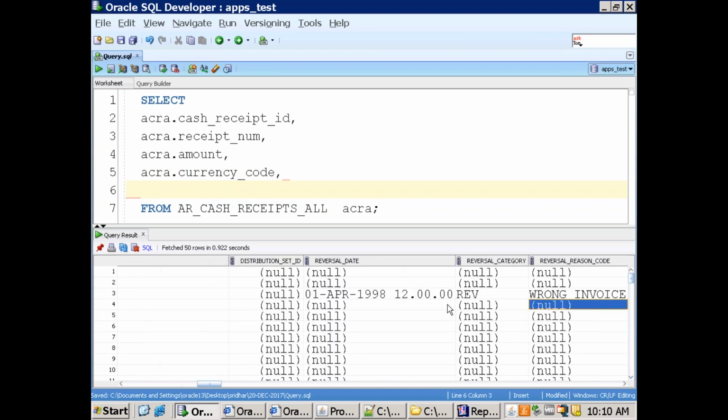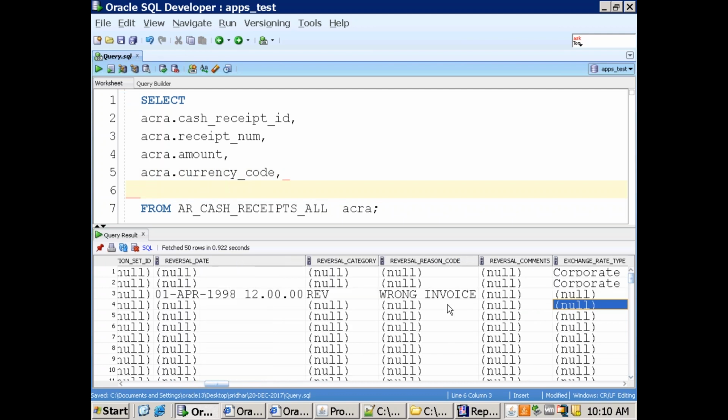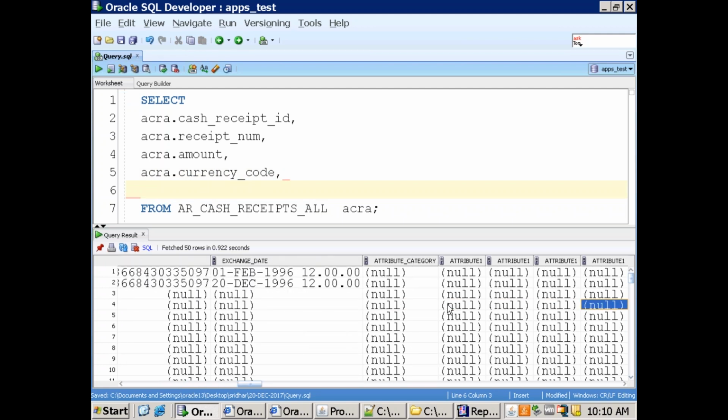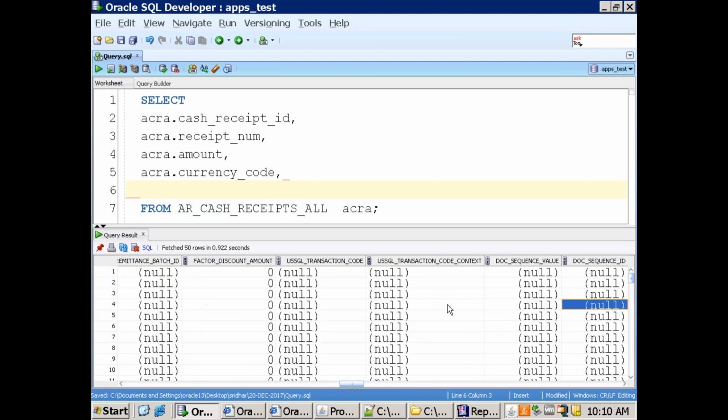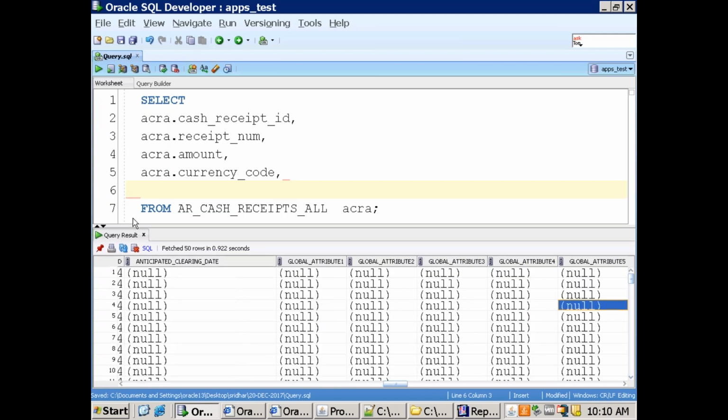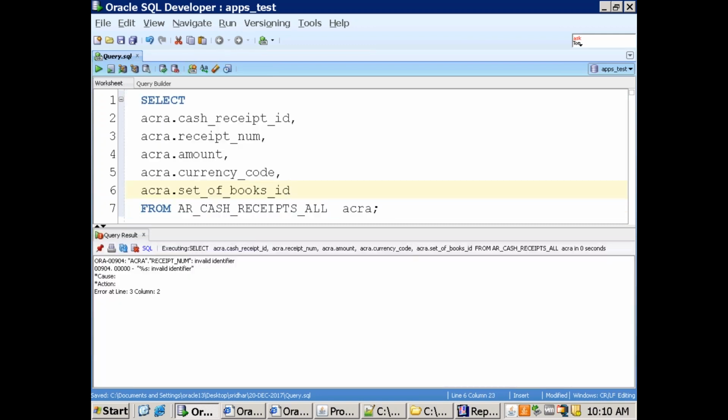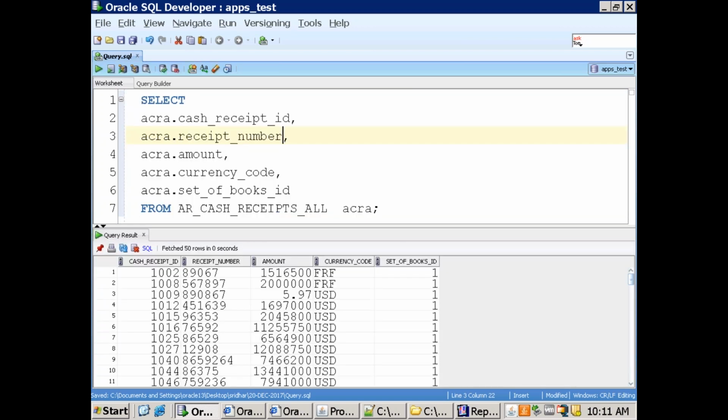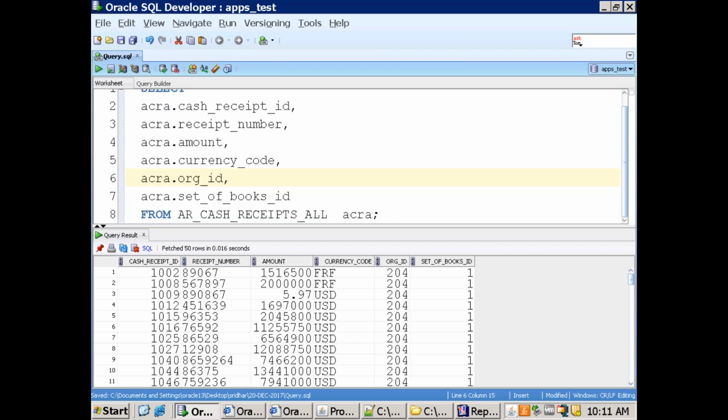Type we'll ignore. Receipt number, okay, these are the columns. And do we have org ID? I don't think we'll have org ID. Yeah, we have org ID.